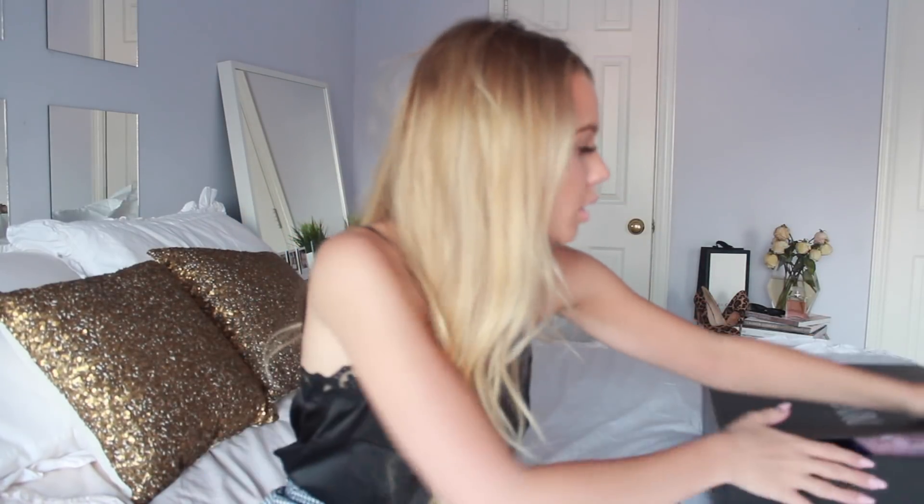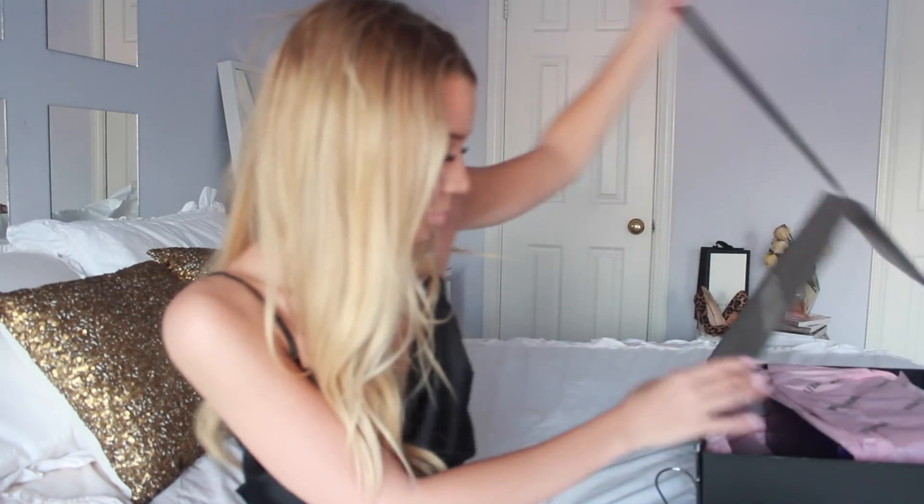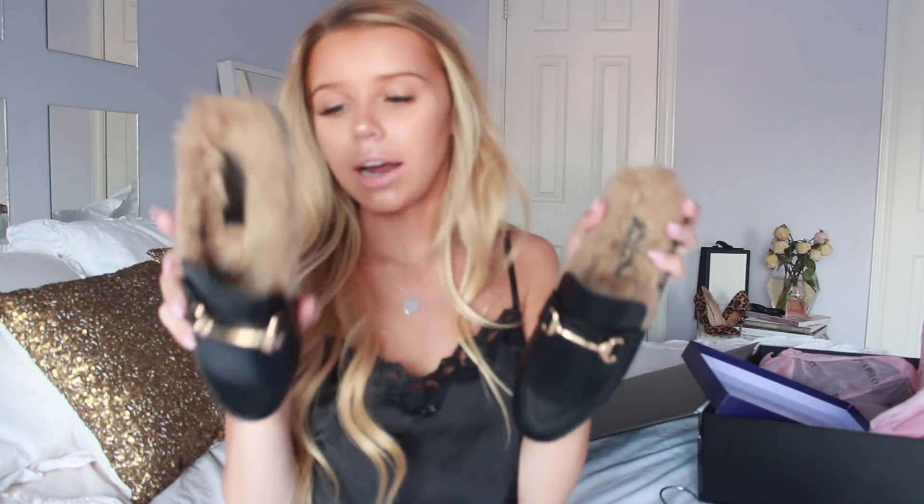Okay, next — shoes! This is the first time I bought shoes from Princess Polly. I usually just buy clothes or accessories but this time I decided to get shoes. These are like a dupe of the Gucci ones and they're super cute and really really comfy. I'm not going to show my feet on camera because I'm insecure about them, but I got a size seven and they fit well. They go with just about anything — you can style them really nice or simple and casual — and they were really affordable.